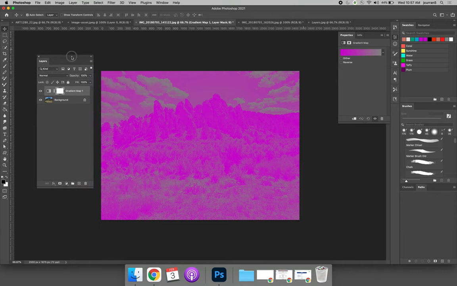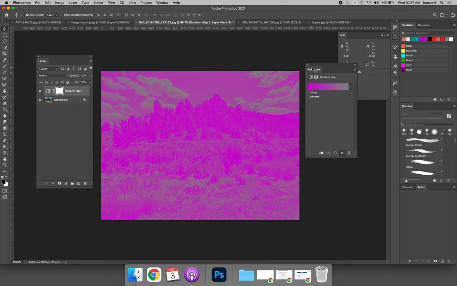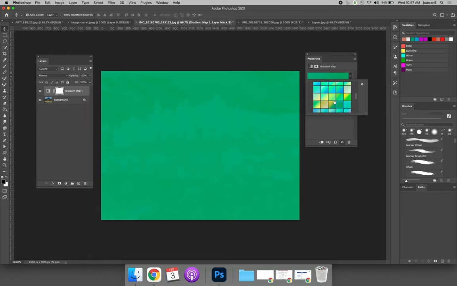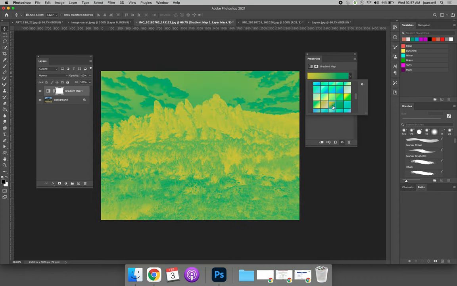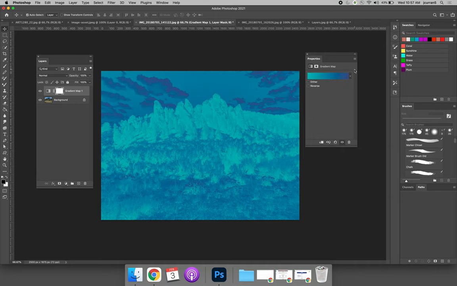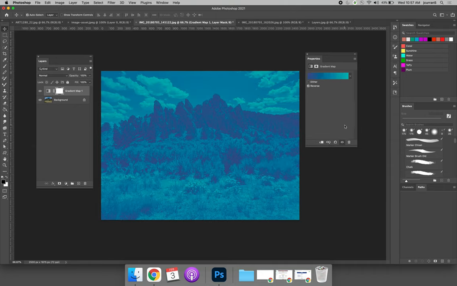Once you choose the adjustment layer that you would like to apply, you must use the properties panel to modify the adjustment. Some of the adjustments do nothing by default until you make a decision. For the gradient map, it uses whatever gradient I had chosen previously. What I can then do is click through different options on the gradients to see if there's something that I like better for my gradient map. If I like the colors but I don't like the way they are, I could reverse them. And I can do a number of different things.